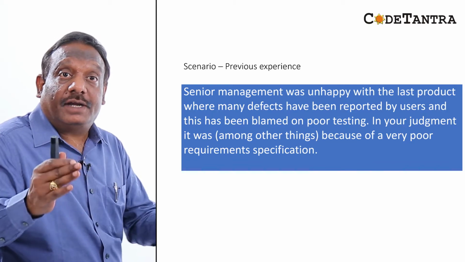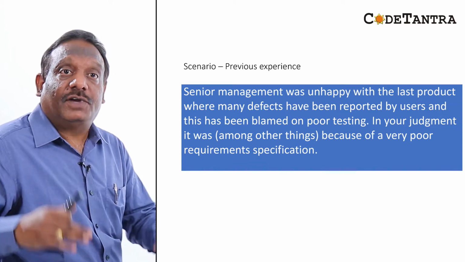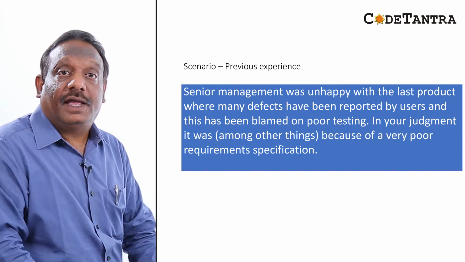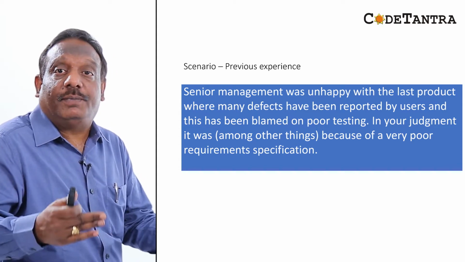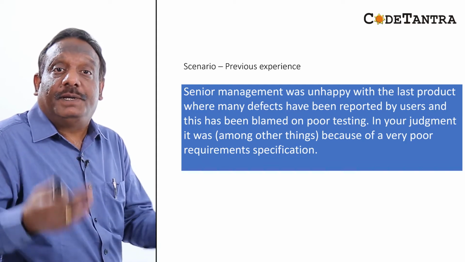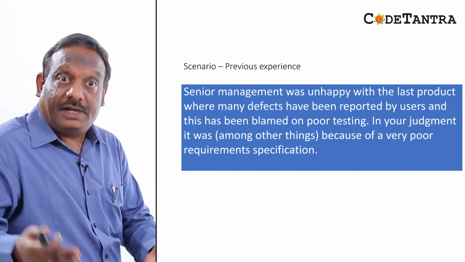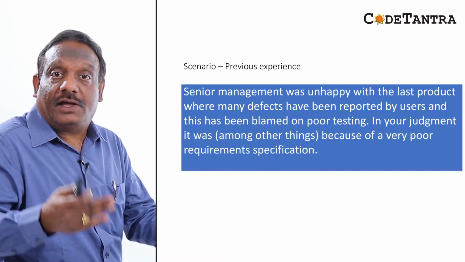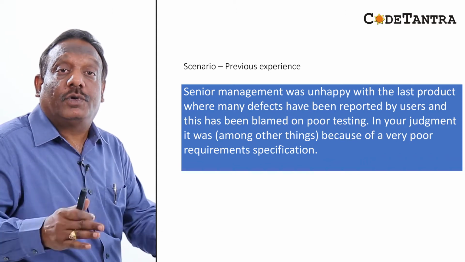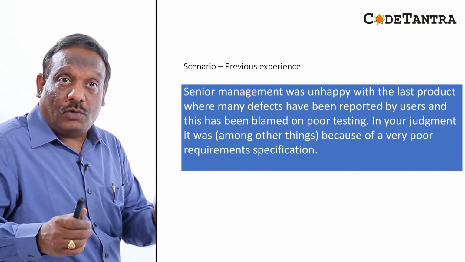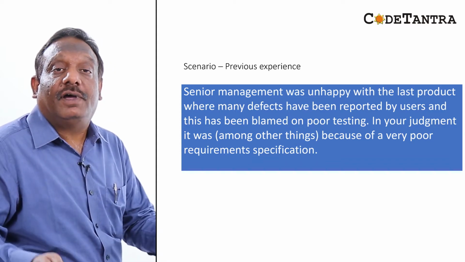Let's look at the previous experience. Previously, a particular functionality was added and brought into production, and senior management was unhappy with the last product, where many defects were reported by users, and this has been blamed on poor testing. That's what happens a lot of times when end users find a lot of defects. Testing is blamed. You may agree or not agree. In your judgment, it was among many other things because of a poor requirements specification. One of the main reasons, according to you, is that all the problems occurred because of poor requirement specification.